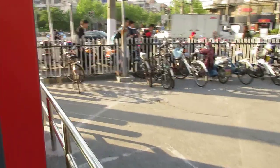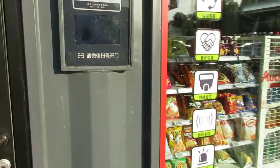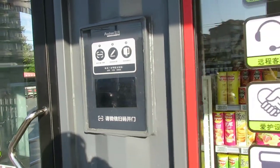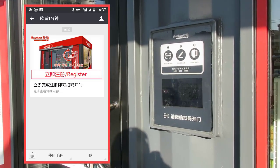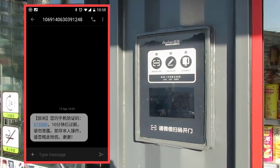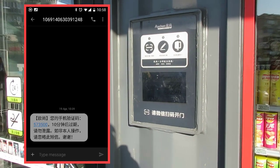To actually access this box, you go to the front and find a QR code — it might be a bit difficult to see in the sunshine. The first time you scan it, you register with the WeChat account of this Bingo Box. You type in your name and telephone number, then you get sent a code by SMS. You enter that code and from there on you're registered to use these Bingo Boxes.